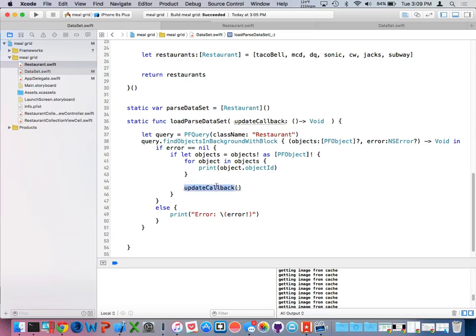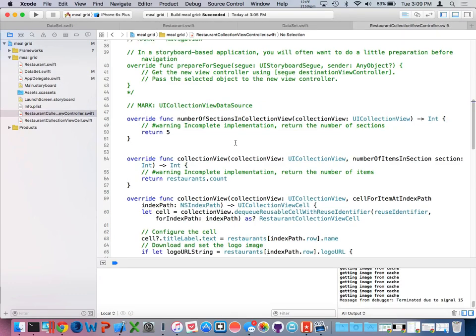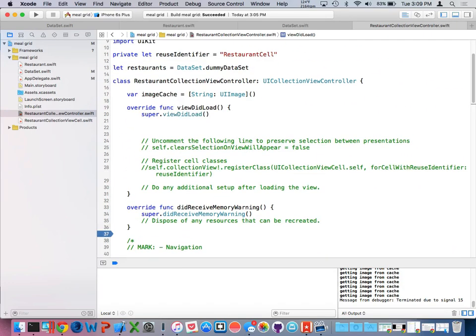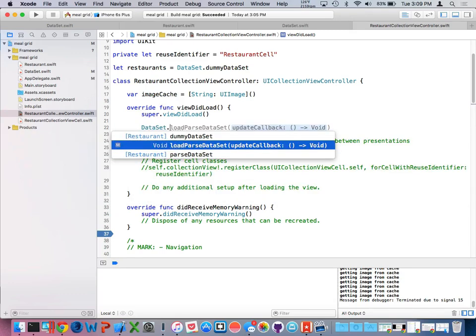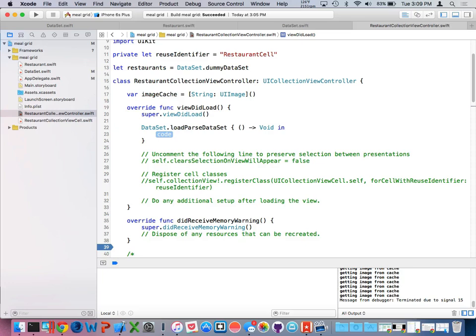Now, I don't know what's in that function, but whoever called load parse dataset, he knows what's supposed to happen when the data comes back. We know this guy, right? It's the collection view controller right here. So I'm thinking, let's do this on viewDidLoad. So on viewDidLoad, we'll say dataset dot load parse dataset, and then do a function here.